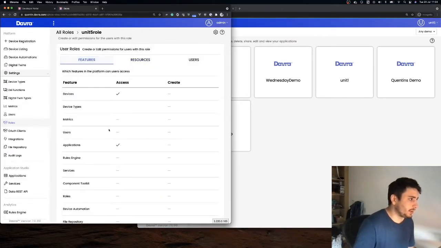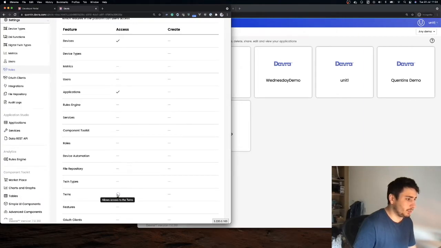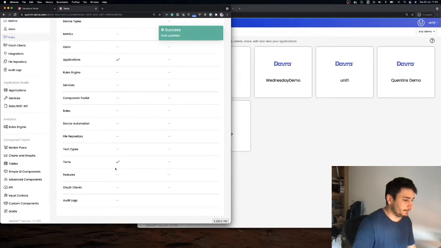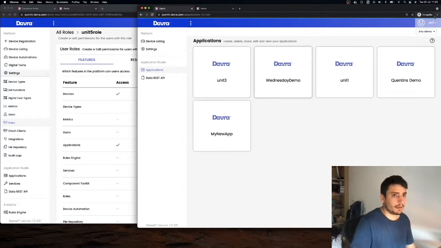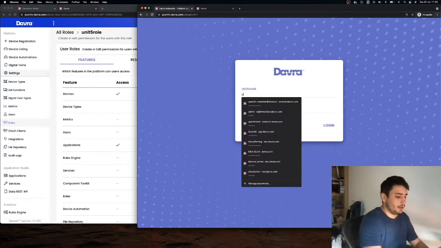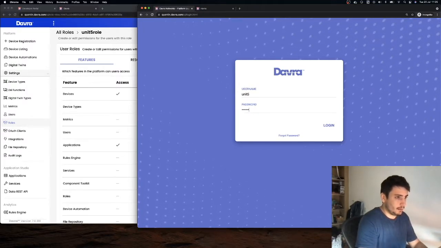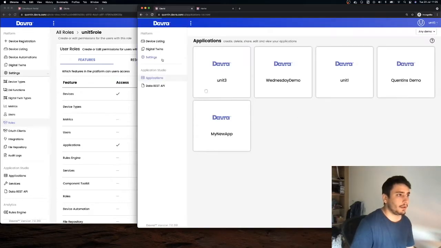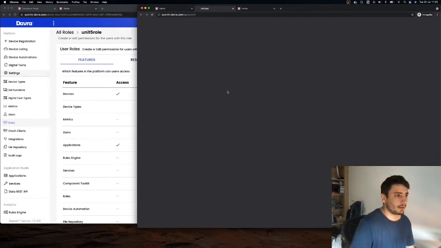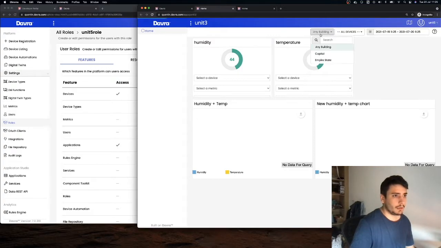And here in feature, we're gonna turn on as well the twins. Okay, so I think I'll have to log out and log in again. Unit 5, application, this one. Okay, so now it's working. So as you can see, now that I gave access, I can see the capital, the name of the twins. So in this case, we're just gonna pick this one.